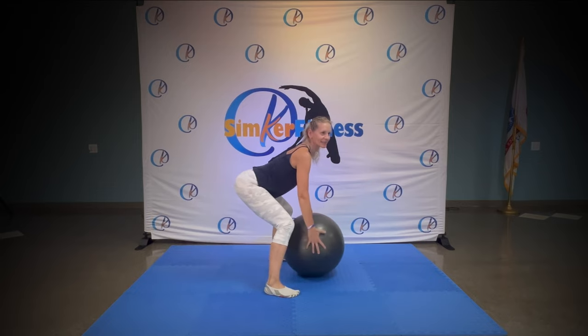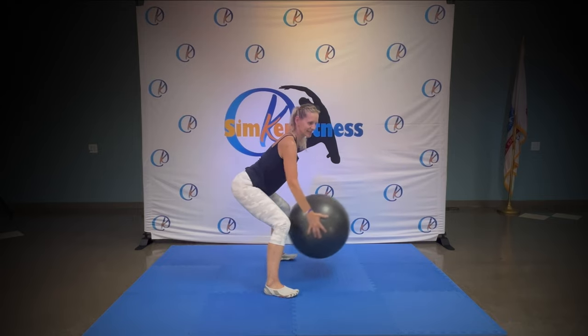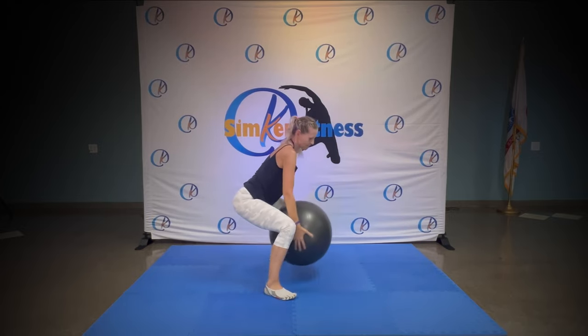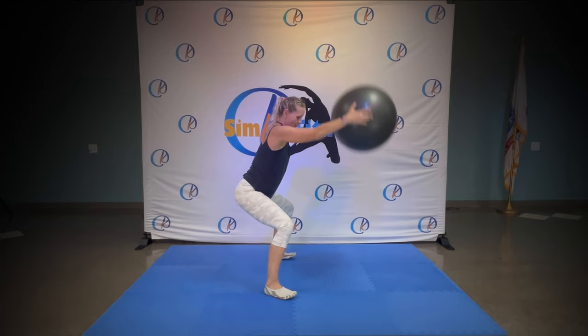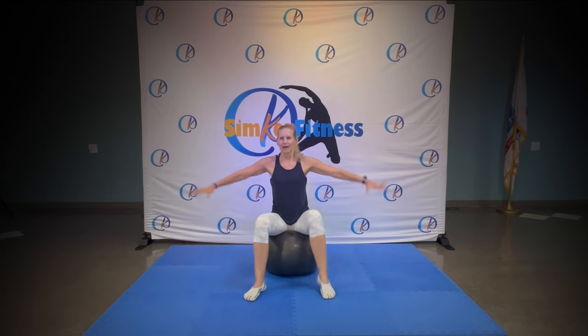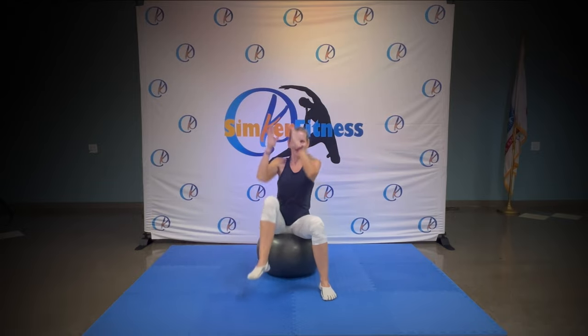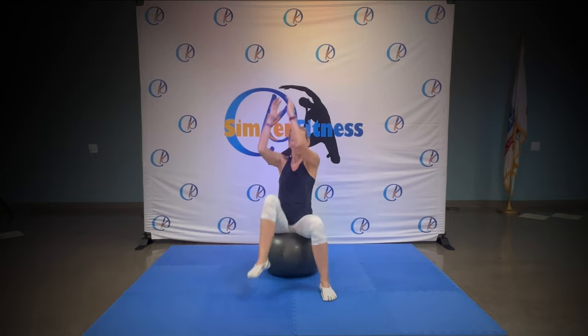In, hold it, down, back up. Straight — pick up the ball and straight down and up, down and up, nice and easy. You got it. Hold this slow squat, get lower. Four, three, two, one — bring the ball down, hold it here, sitting down nice and easy. Knees up, go left and right, left and right. Arms out — four, three, two. Elbows to knee, knee, knee — you got it. Work that balance, eight, seven, six, five, four, three, two.